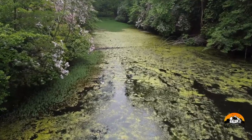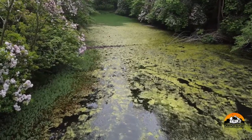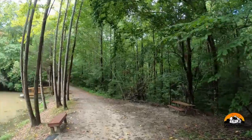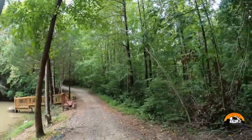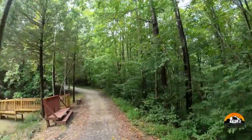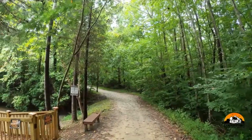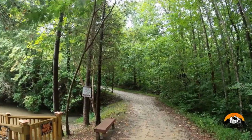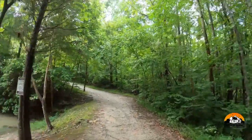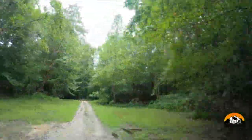I personally have never been fishing here, so I don't know whether they catch a lot or not, but it's a very large pond. It's really muddy looking right now because, again, we've had a ton of rain the last few days. But they also have some picnic tables down here, so even if you weren't fishing, you just wanted to come sit around the pond and enjoy the view, enjoy some quiet in nature, this is the place to do it. In case you didn't know, there is no swimming in this pond. I don't think I would want to swim either, but it is a catch and release only pond too, so you have to put back whatever you catch. Now we're going to go up the hill. It's going to be a little bumpy, so we're going to pick you up on the top side.